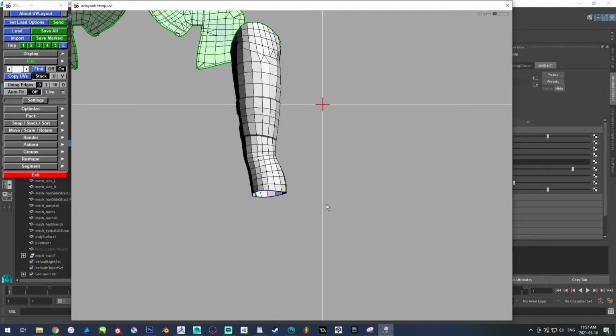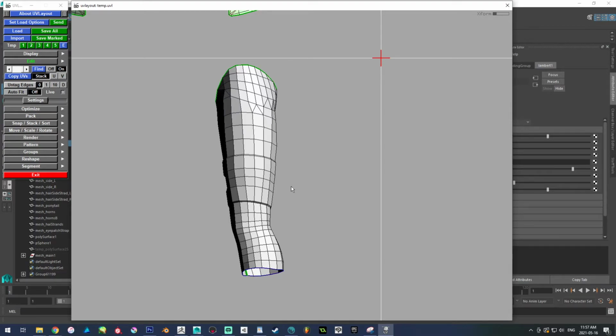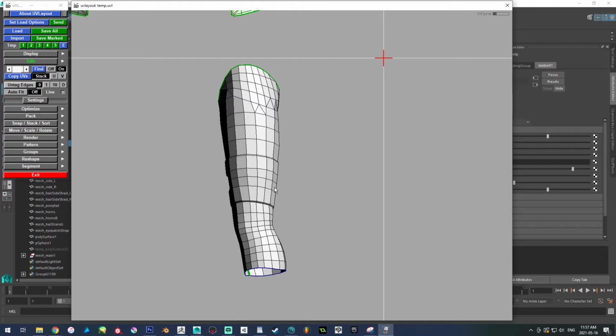When I did my UVs on my first character, it was a mess because I had them all on different UV sheets. I didn't pack them. Oh, so you just had like a custom texture for every part? After that, I wanted to learn how to do it way better. Fortuitously, you began this series. Oh, awesome. I'm glad.